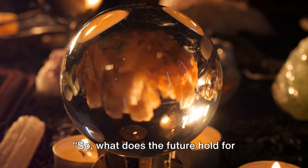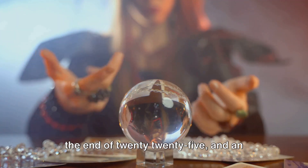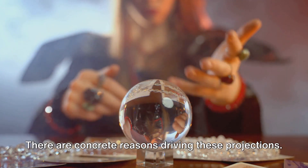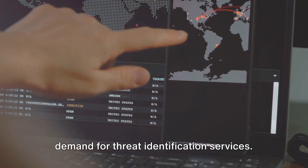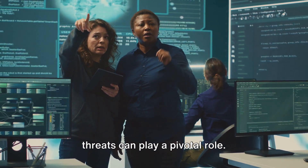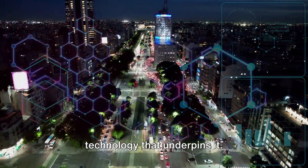So what does the future hold for Polyswarm? Predictions are suggesting a potential high of $0.65 for Polyswarm by the end of 2025, and an impressive peak price of $2.17 by 2030. These figures don't just appear out of thin air — there are concrete reasons driving these projections. One of the key factors is the increased demand for threat identification services. In a digital age where cyber threats are rampant, Polyswarm's unique model of incentivizing contributors for detecting threats can play a pivotal role. It's a cybersecurity solution that is not only innovative but also decentralized, matching the ethos of the blockchain technology that underpins it.